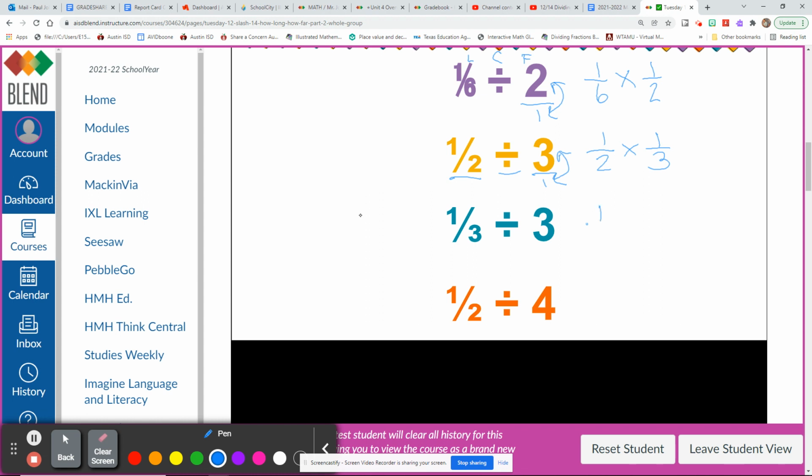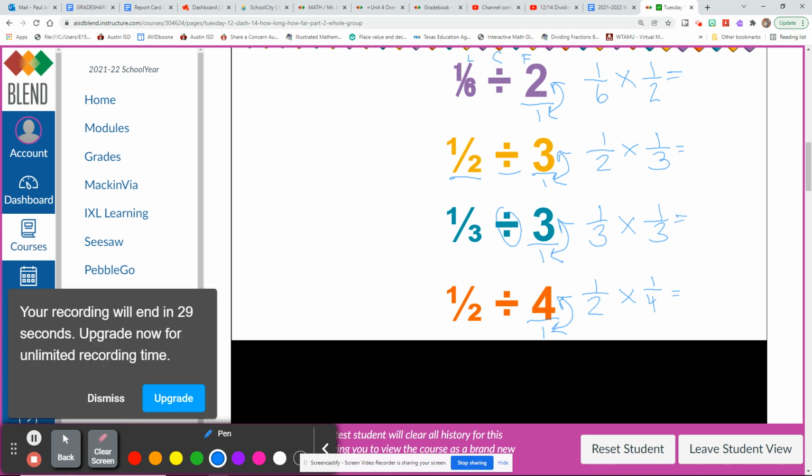On this one, we have 1/3. We're changing the division sign to multiplication. If this is 3/1, once again, we're flipping it to get 1/3. And then finally, the last one, leave, change, flip. We leave the first fraction alone. We change the division sign to multiplication, and then we are flipping 4/1 into 1/4. Now go ahead and solve these. Make sure they're simplified. They should be, because they're unit fractions. And then we'll find the answers.